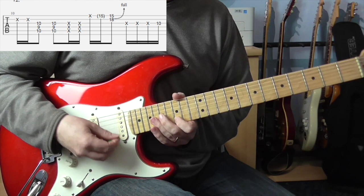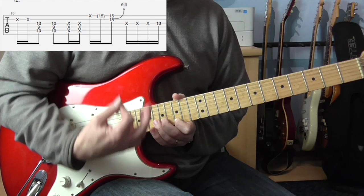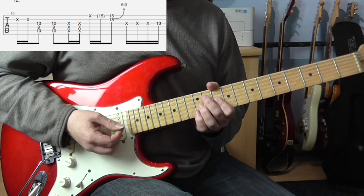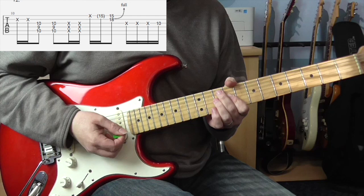like this. So it's a little scratch on a down, you hear a little bit of the 15th fret on the E played, and then it does a unison bend on a down. So it's 15 on the E, and then 18 on the B, and the B string is bent up a whole step, like that. Then 3 scratches, and then 10. I should imagine the 10 is actually part of the G7 chord, but he's only hit the single note. So that bar something like that.